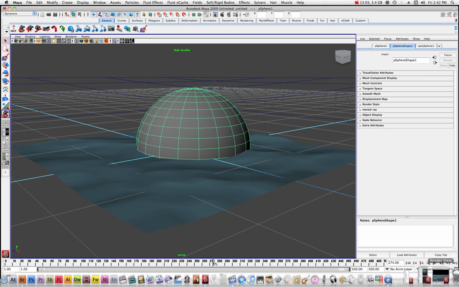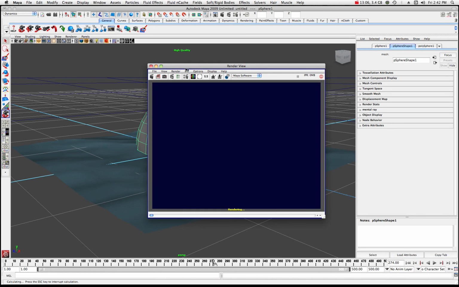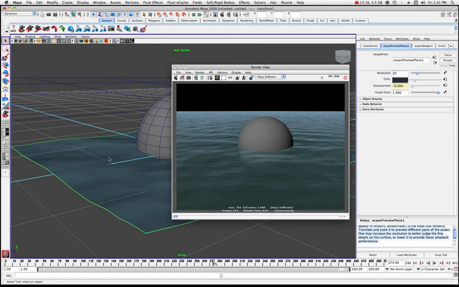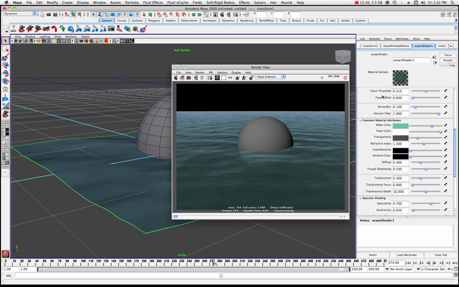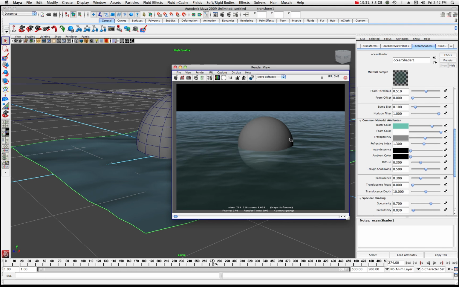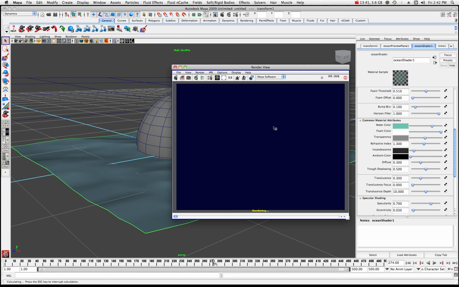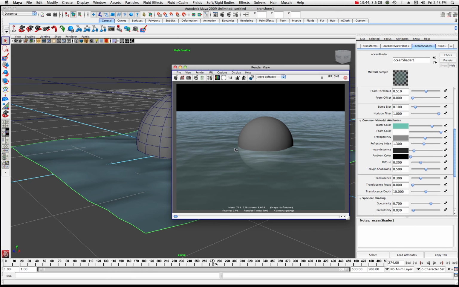Let's get a view that's a little more realistic, like we were looking at it like that. And now let's do a render. I'm going to bring up my render view, and as you can see, it's picked up a little bit of that transparency since I messed with the transparency on the shader. So let's go back to the shader and open up our ocean shader. And now you can see my transparency level. If I set this up a little bit more, make it even more transparent and take a render, voila, you can start seeing through the water. That's really cool. If I bring the incandescence up just a little bit and do another render, you'll notice that it lightens everything overall, and you can see a little bit better through here on this transparency. So that's really super cool.